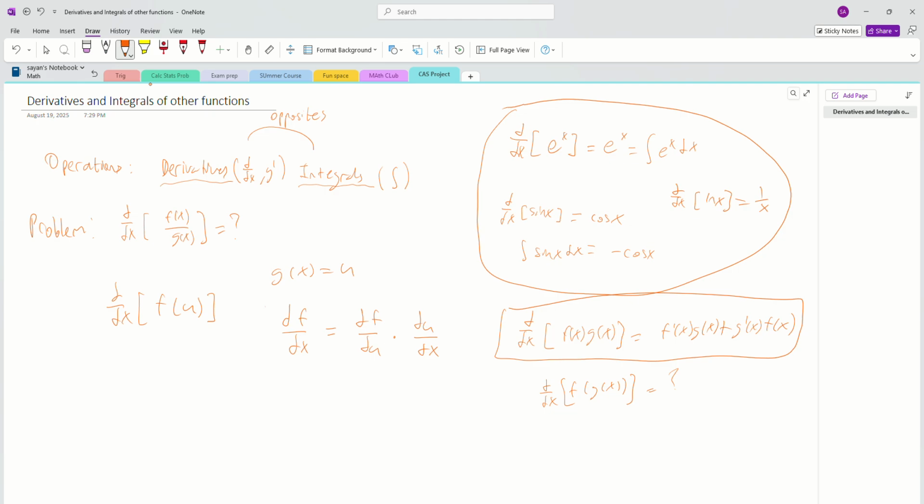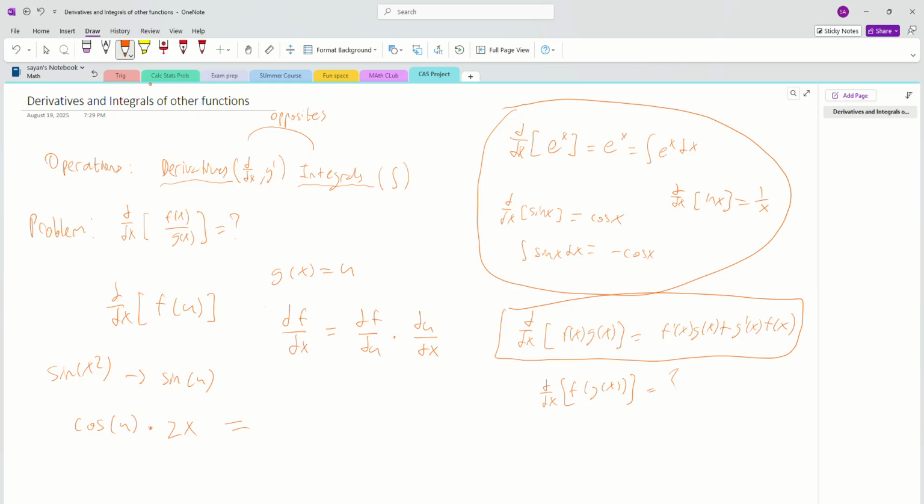So what is f of u? Well, going back to our sine of x squared, what this is going to look like is essentially sine of u. This is going to become sine of u. And how do we differentiate sine of u? Well, we set it right here, right? It's just cosine. So we're going to have cosine of u. And we're going to multiply that by the derivative of the inside function. Our inside function is x squared. The derivative of x squared is 2x.